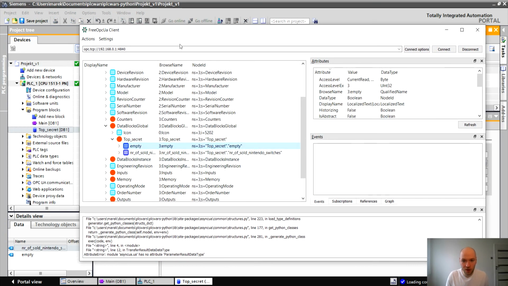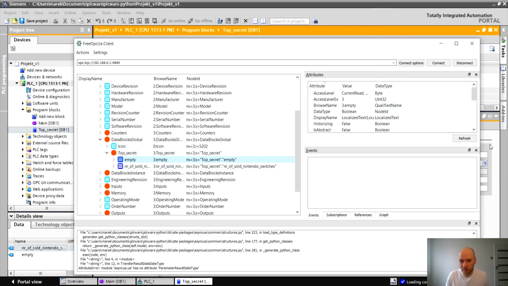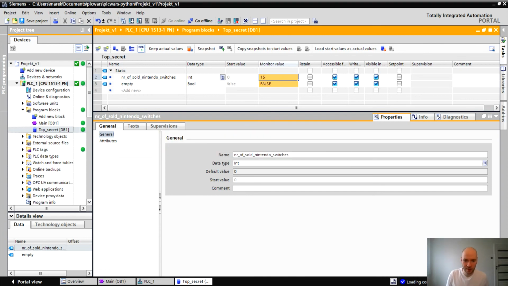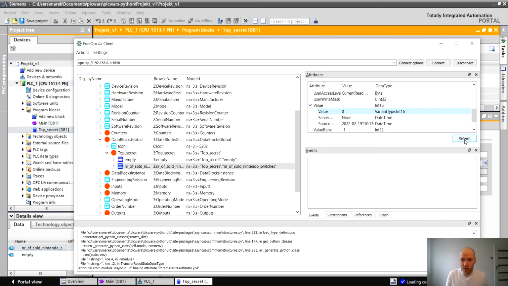Empty one should be false. Value is false, and the number of sold Nintendo Switches is 0. So now if I'm gonna change here to 15, let's say, hit refresh here, yeah, we got 15.